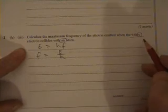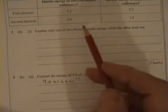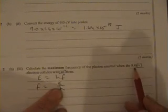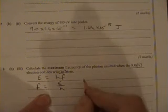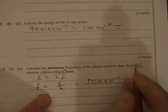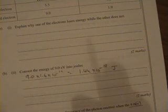But what the examiner had in mind is that when it says an atom, it's talking about an atom of this element that the whole question's about. And this question is about an element where the atoms don't have energy levels that are 9 electron volts apart. They have energy levels which are 8 electron volts apart. So in this question, when we're saying how much energy does the photon have, it doesn't have 9 electron volts, it only has 8 electron volts. So 8 times 1.6 times 10 to the minus 19 divided by Planck's constant, 1.9 times 10 to the 15 hertz.